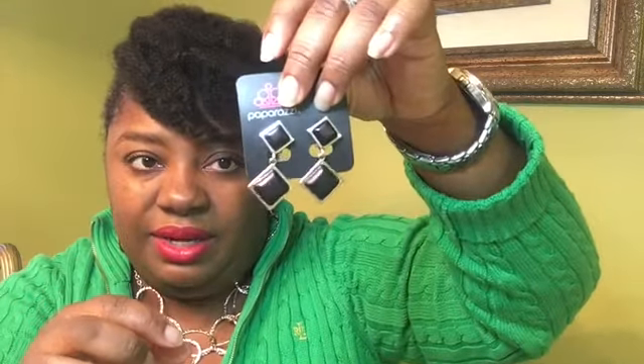Make sure it's lined up the way you want it lined up. You want to make sure there's no glue hanging off the side, and if there is, you can just take a safety pin and clean it up. You don't want to put too much glue to where it looks messy. You can see it's already adhering, but of course you want to let it sit for about 24 hours like the packaging says.